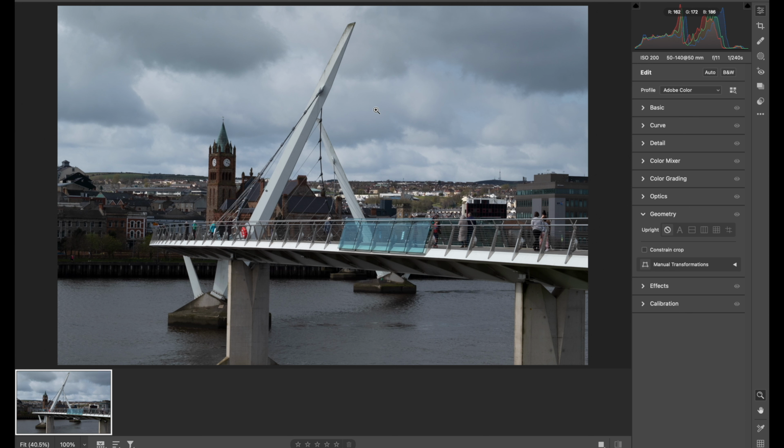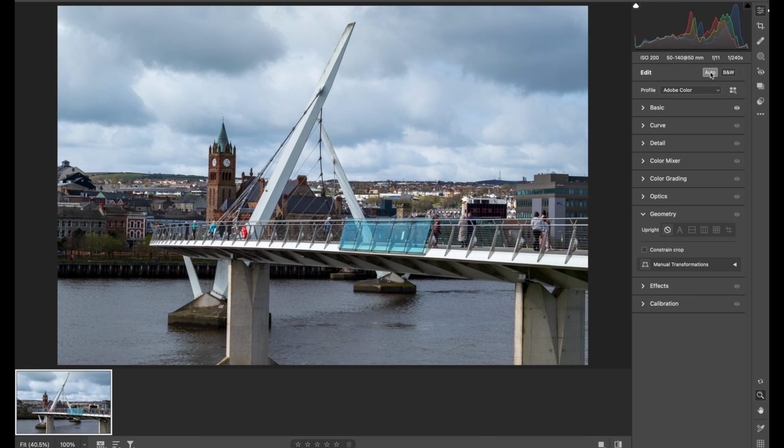Now bear in mind that we've got some things to do with this image, and we'd rather do them using the automatic processes within the system to carry these out in the first instance. So what I'm going to do is, first of all, when we go to the edit panel, we're going to select auto, and this is just going to introduce what the computer believes is a significant starting point.